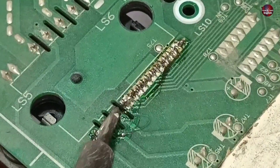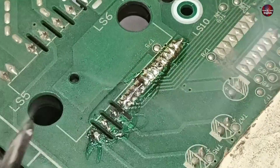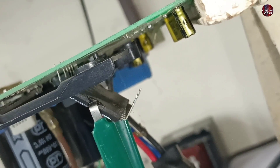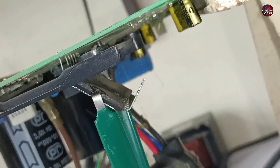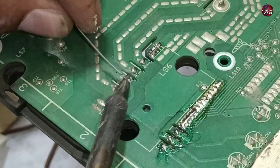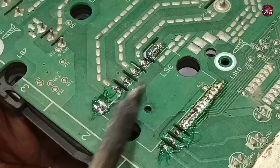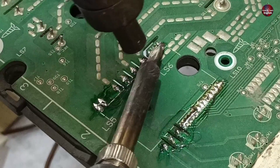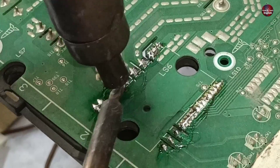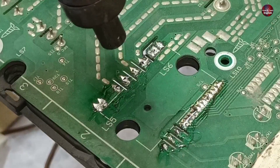I am equally heating the pins to remove the IPM from the low side. The pins have come out of the motherboard easily without breaking. Half of the IPM has been easily removed. The high side sometimes is easier to remove, but most of the time I use a technique — combining heat air blow with the soldering iron — which makes it much easier to desolder the high side. The high side pins have started to melt and drop down from the motherboard.